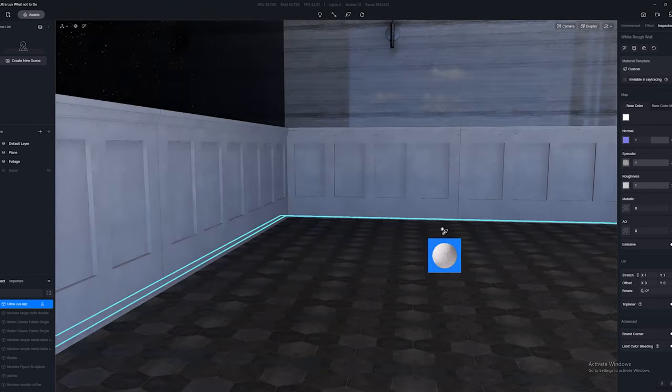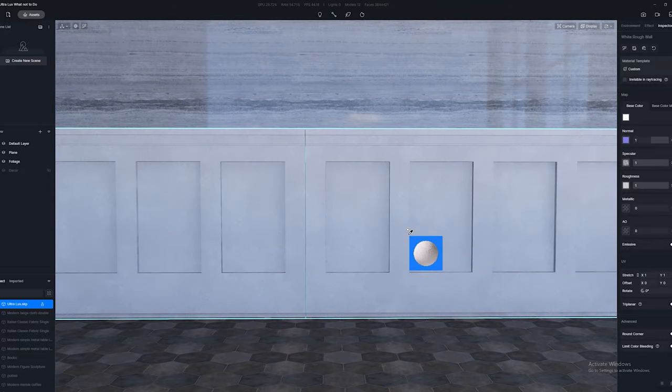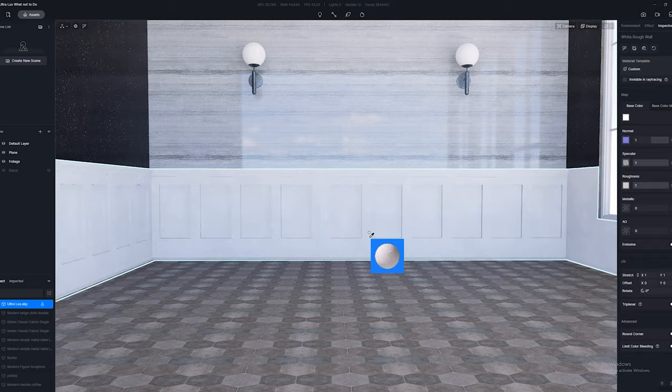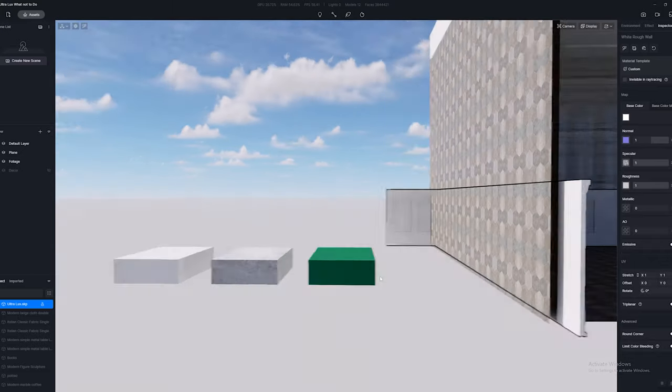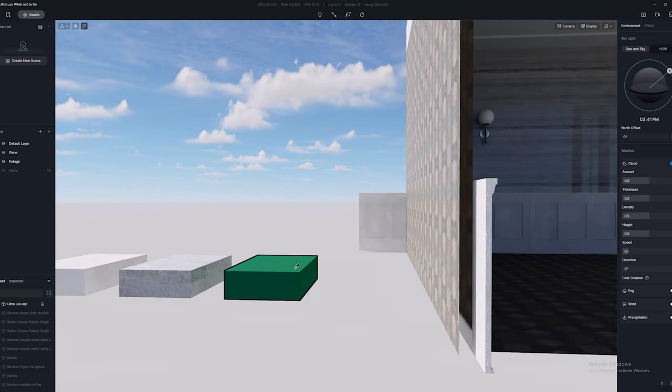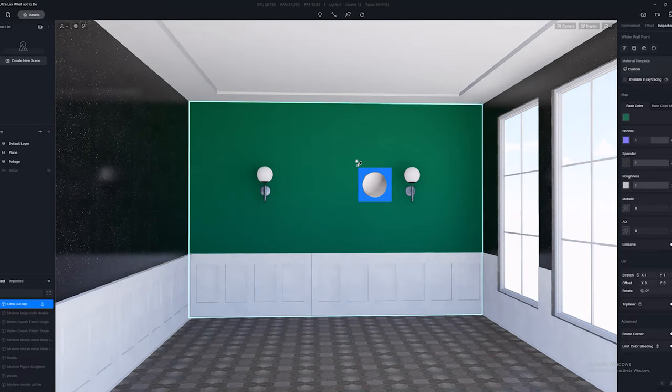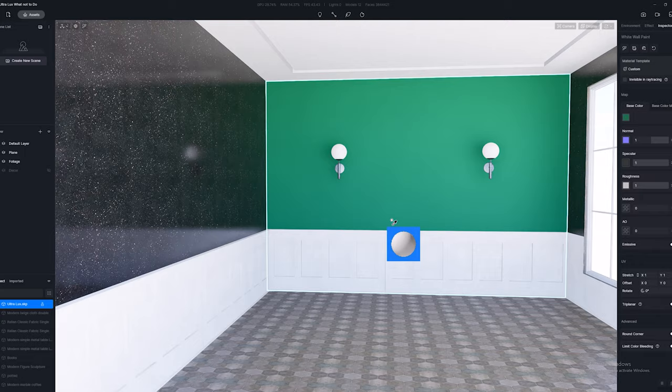And this is just the default paint material. This is, I believe, just sort of the rough paint material. And I think that looks pretty good for our decorative elements. Getting rid of the marble, let's go ahead. And again, I've sampled from just a default paint material, and I'm gonna go ahead and apply that to my back wall here.